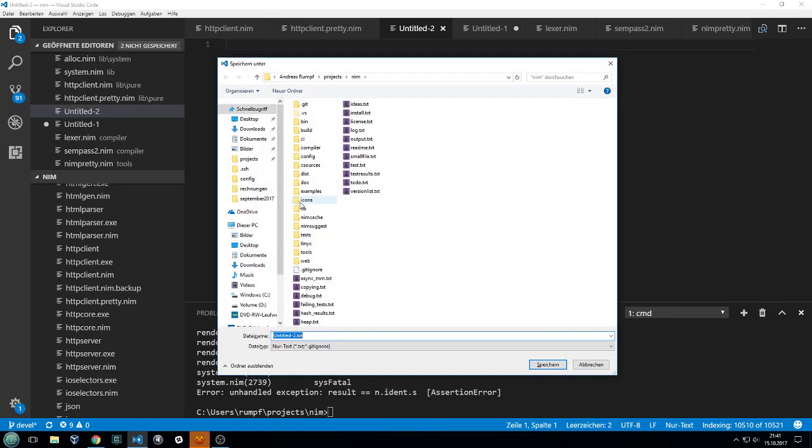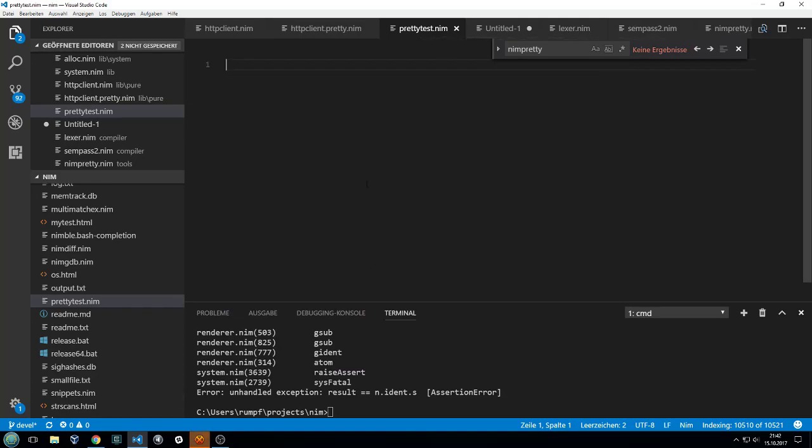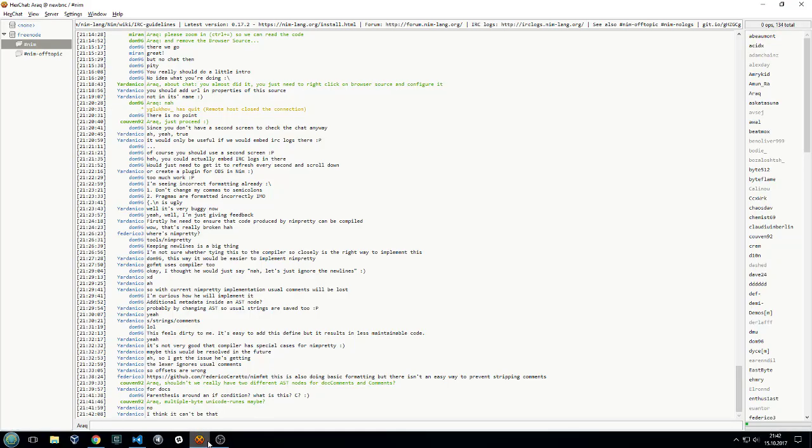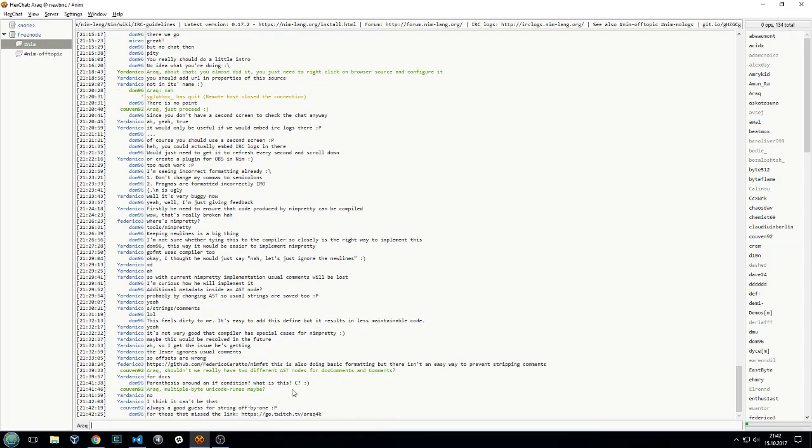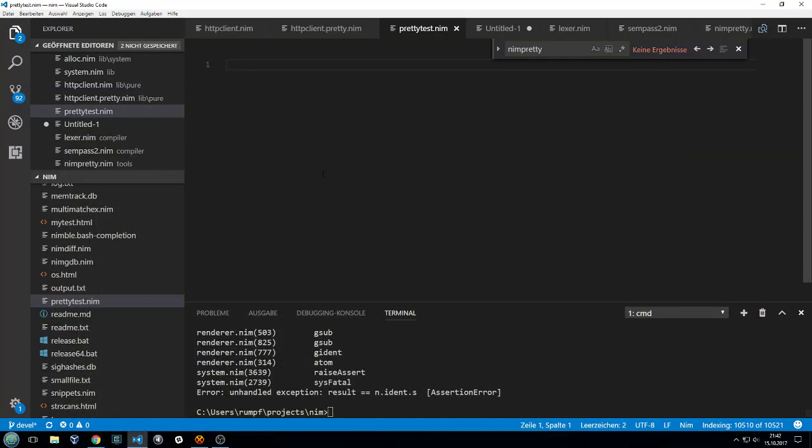So let's save it, and I don't know, pretty test name. Multiple byte Unicode runes maybe. No, that's not a problem here. That's all ASCII. Parentheses around the if condition. What is the C? Well, it's just that I'm lazy.